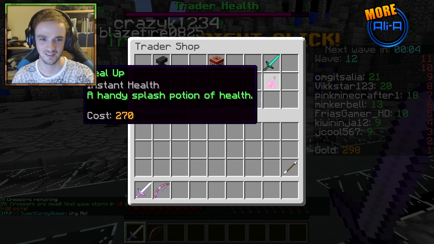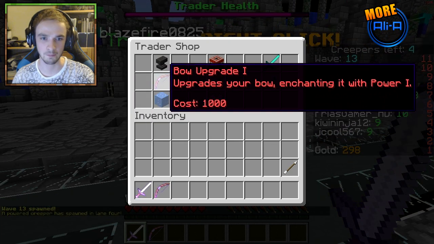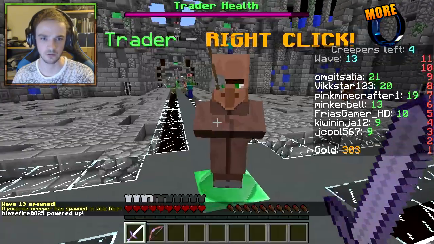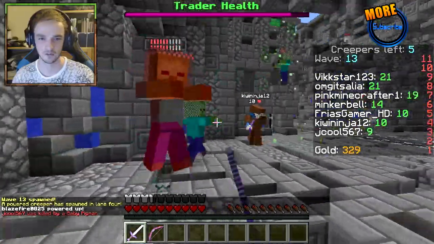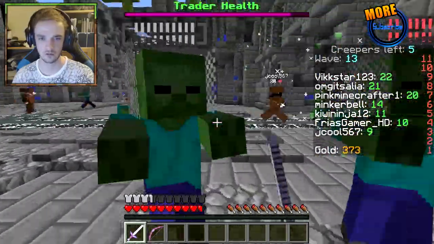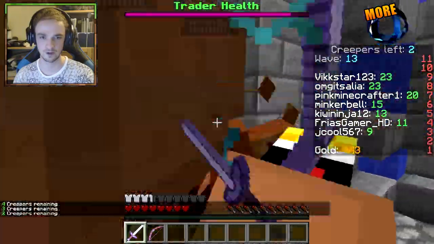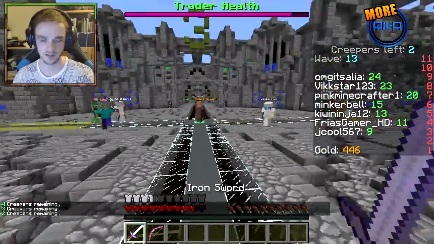Wow, the bow upgrade is so expensive. How much is it? 750 again. 1,000. Wow. It better be good at that price. It must be useful. I guess you can attack things at longer range. Oh gosh, lots of zombies. You're going down, mate. I see you. Yes. Nice.